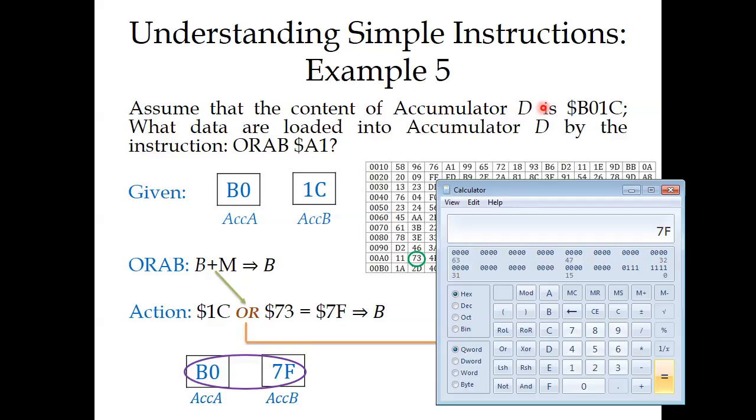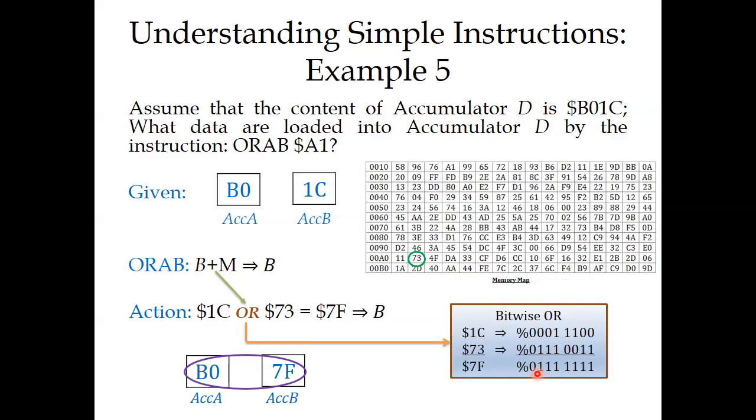Now, we know that we can always use the calculator to get the answer, but I still wanted to show you why it is 7F and how it is related to the OR gate we have in the digital circuit class. That's why I showed you the bitwise OR operation at the very bottom right side, how it becomes 7F. You see what I'm saying? This is just the OR gates in the digital circuit class. And at the hardware level, this bitwise OR is actually done using the OR gate. Because in the hardware, you just have those gates, right? The digital circuit, those gates.